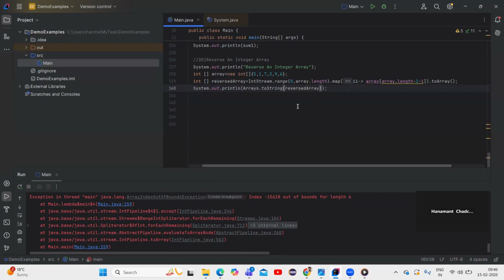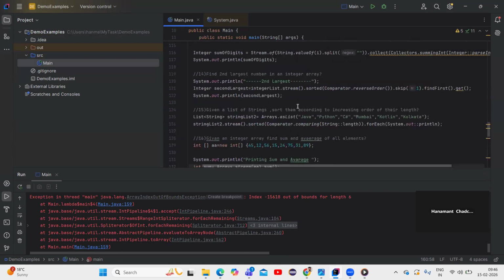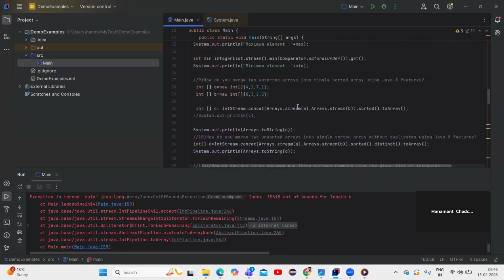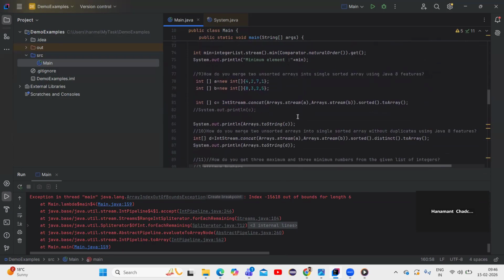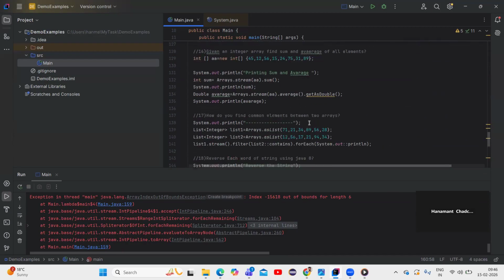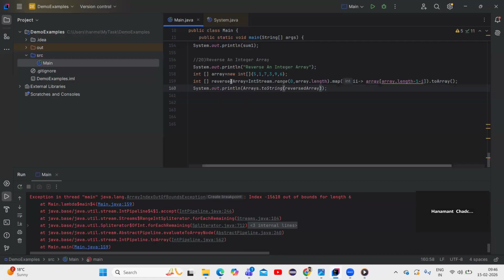If you want to print, I will show you. This is array dot toString like this, but I'm directly printing the reverse array. How can it be printed correctly? We will check once what is happening here.